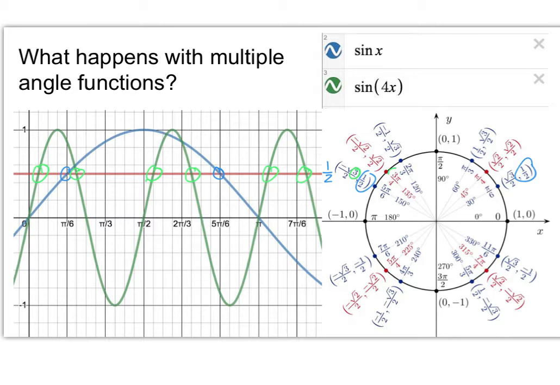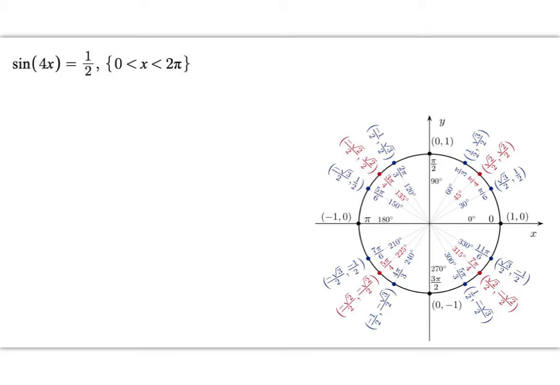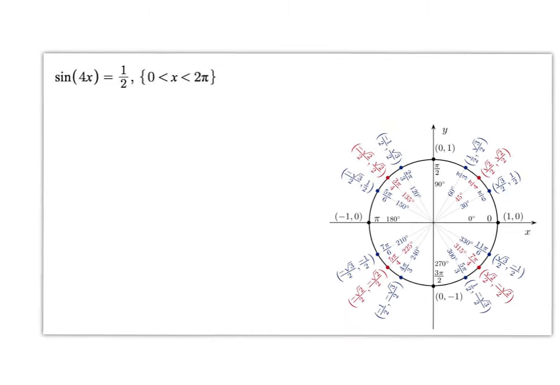So there would be a 7th and an 8th here and here, and what we end up finding is that there are 4 times as many answers as there were originally. That might make sense because we're going 4 times as fast through this problem and through this graph. So as we do that, we hit these heights 4 times instead of 2 times. So let's look at what this looks like in terms of doing the algebra.